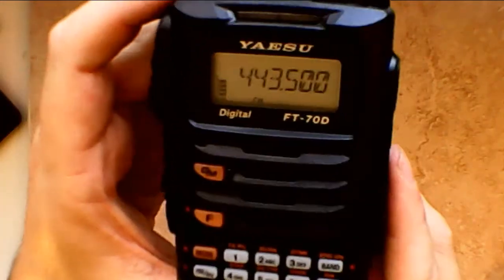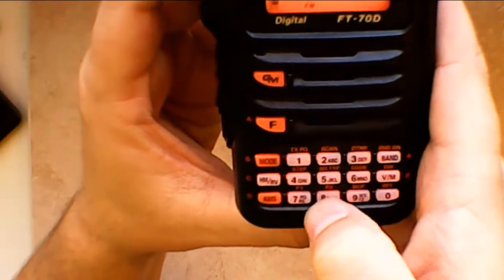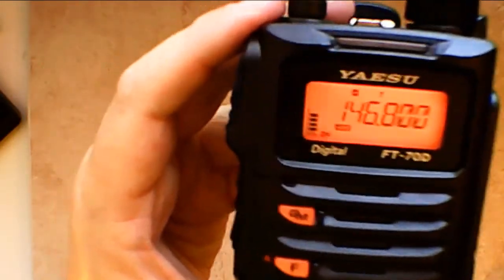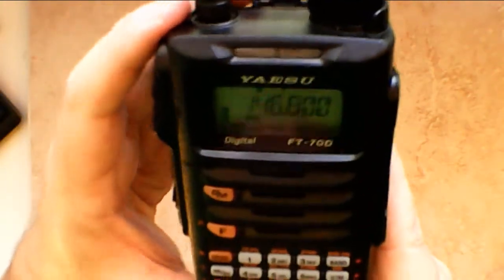We're going to switch over to the FT70, and I apologize, I have my longer whip on my FT70. So 146.800. Boom. Done. Oh, look. There's the T and the minus sign. Oh, gee. We already know exactly how to turn that off.